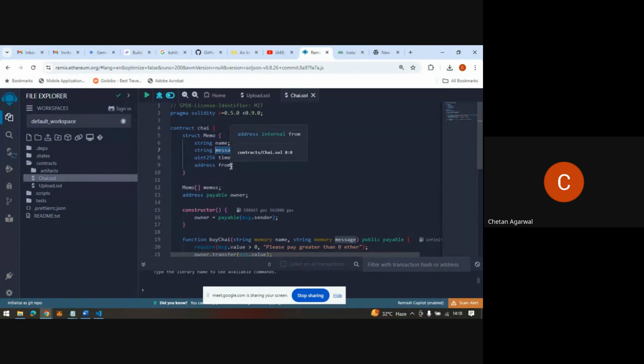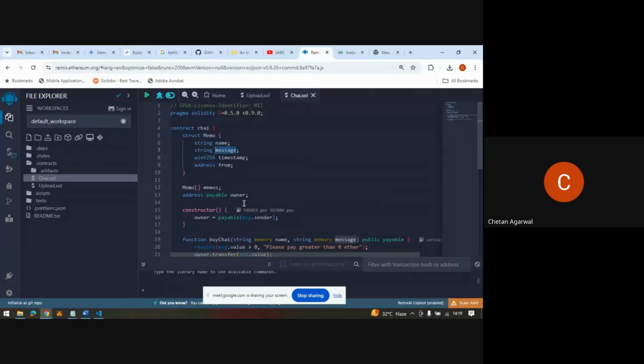There will be some person who will be accessing our web application. When he is accessing the web application, he will be logging into his account. Once he has logged into the account, our program will try to read his address, because we will be working in the DApp environment, and we will be requiring a wallet account for that. We will be making it shortly. So this from means who is the person who is trying to send the message.